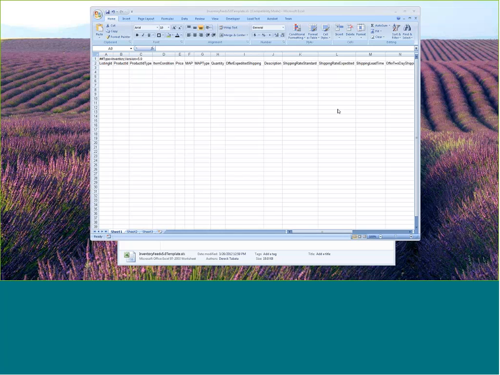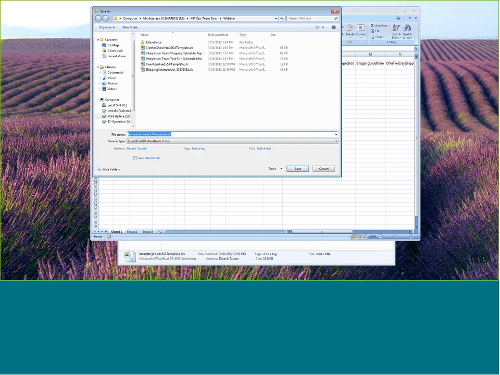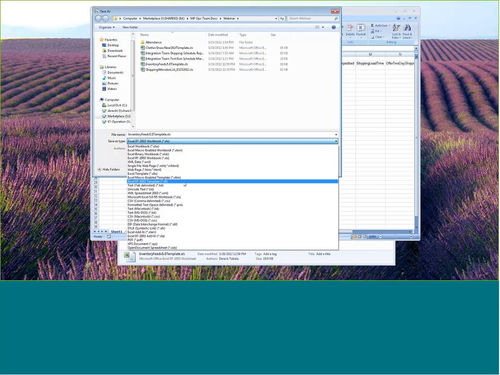So again, this is an Excel spreadsheet. We don't actually process the Excel spreadsheet. We provide the Excel spreadsheet so that you have an easier time with data entry. This file will eventually have to be converted into what we call a text tab delimited file. And that's simply done by using the Save As function. Some of you are probably very familiar with this window. There's a very specific Save As file type, and this will be highlighted here as the text tab delimited.